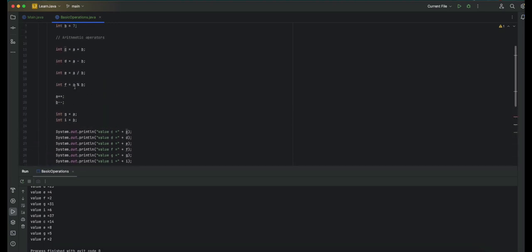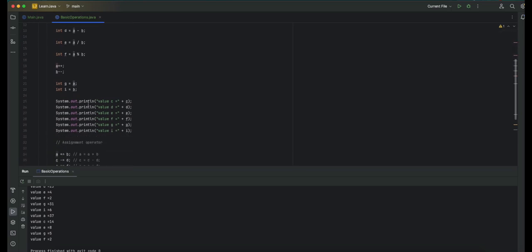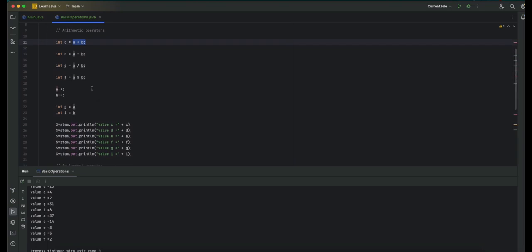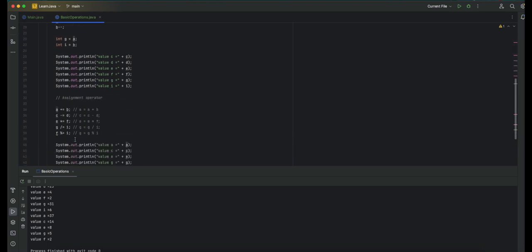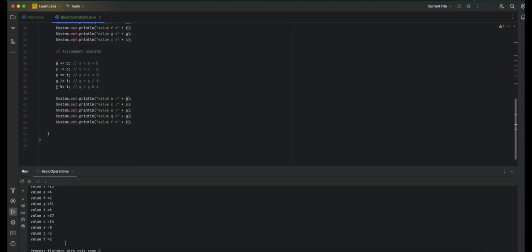C is the sum of this, which is already 37, and d is my a minus b, which is 23. When you subtract 37 minus 23, you get the value of c, which is 14. So basically that's how it works here.